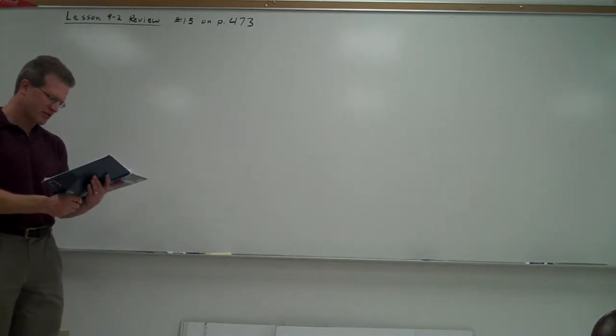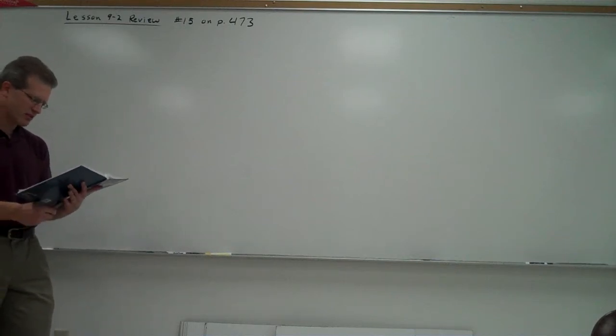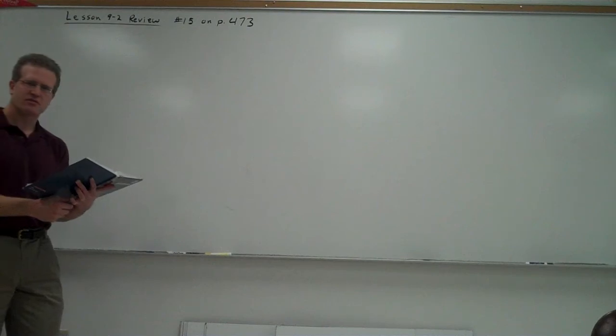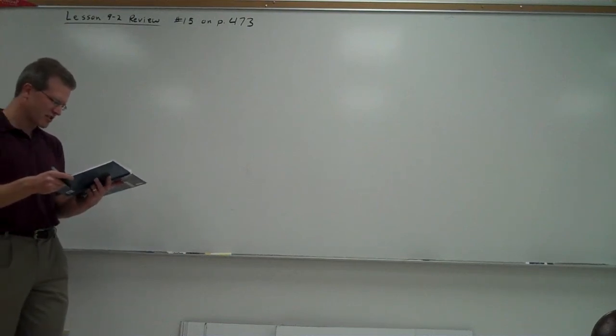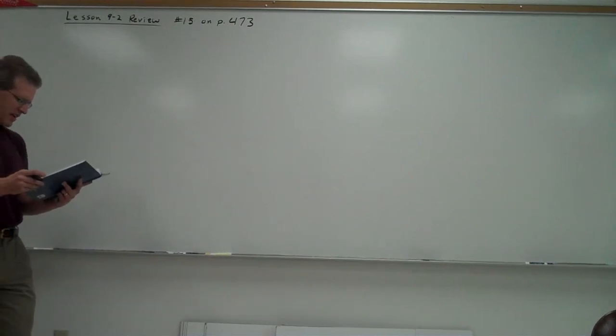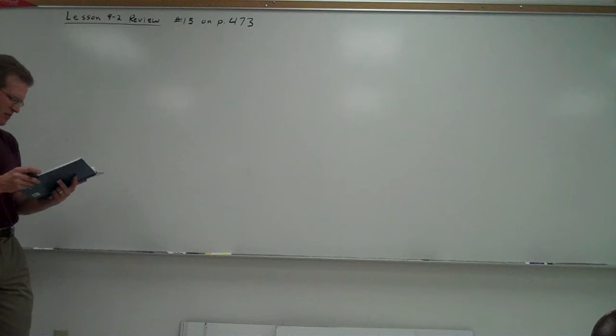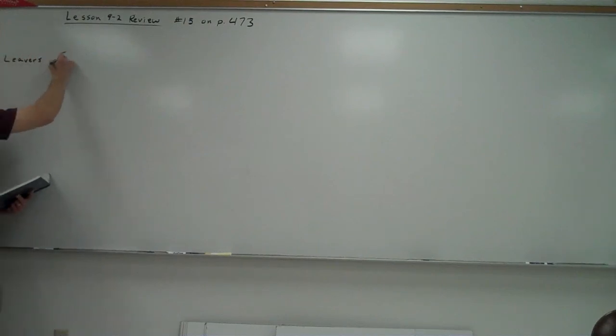I'm going to try to review lots of stuff with this one problem. Number 15, it's off lesson 9-2, page 473. In the study cited in exercise 11, researchers collected data shown here on a self-esteem questionnaire. At alpha equal 0.05, can it be concluded that there is a difference in the self-esteem scores of the two groups? Okay? And the data that's given, they give you leavers and stayers.